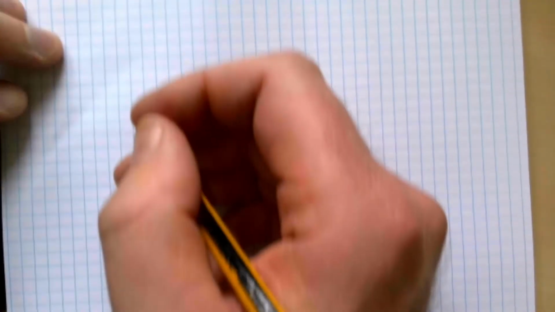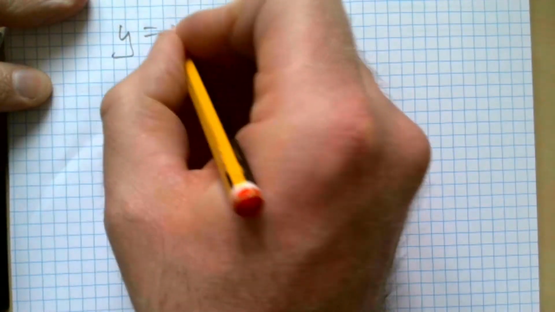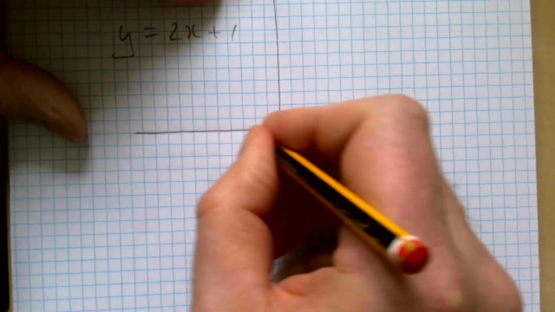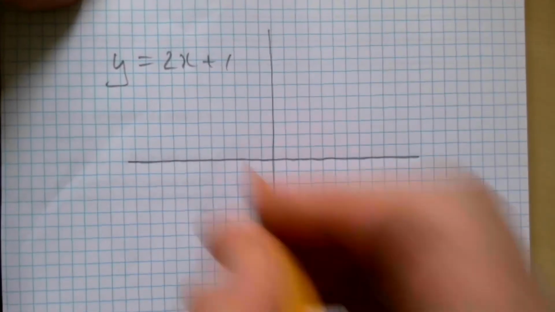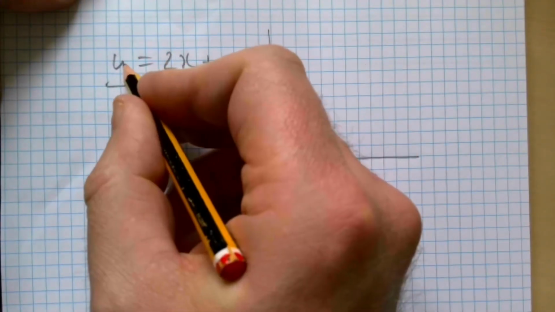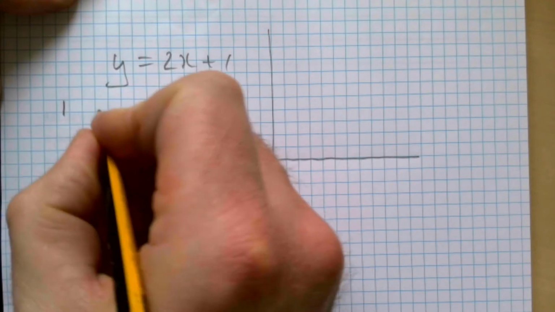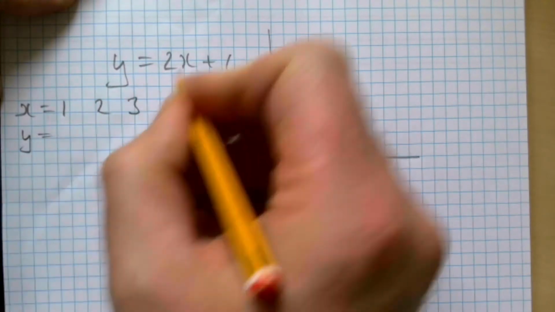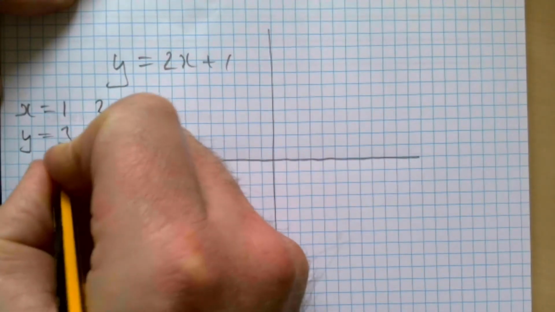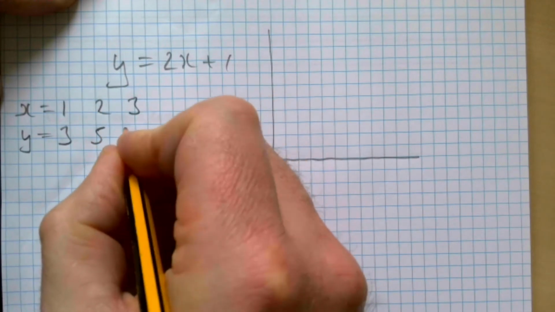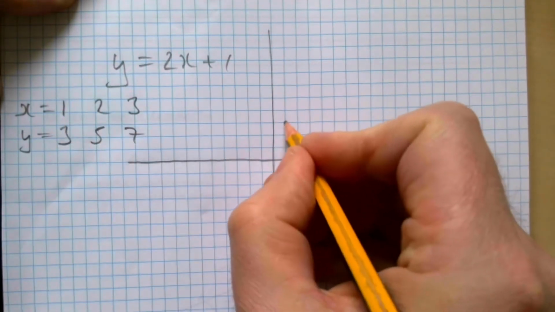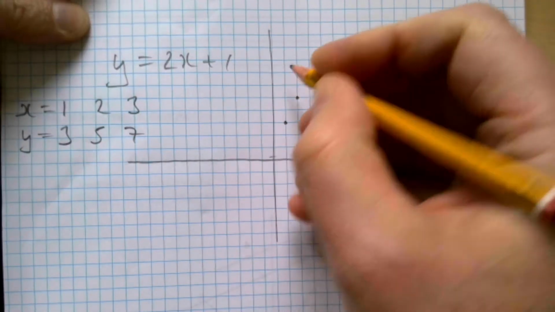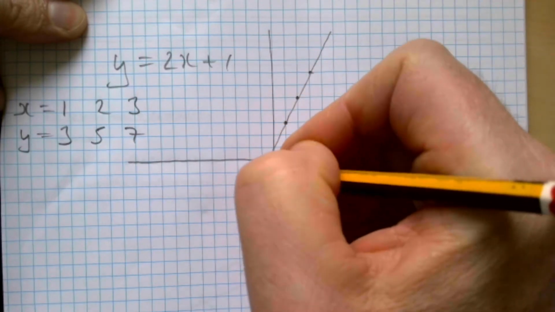So here's how I think about this. Let's think about a normal equation of a line. Say we have something like y equals 2x plus 1. I hope people know what that means and what it looks like from year 10 level. As you put in different numbers for x, you get out different numbers for y, and it plots different points. Let's try 1, 2 and 3. If I put 1 in for x, I get y equals 2 times 1 plus 1, so 3. If I put 2 in, I get 5. If I put 3 in, I get 7. So the points (1, 3), (2, 5) and (3, 7) are on this line, and that is what generates the line.